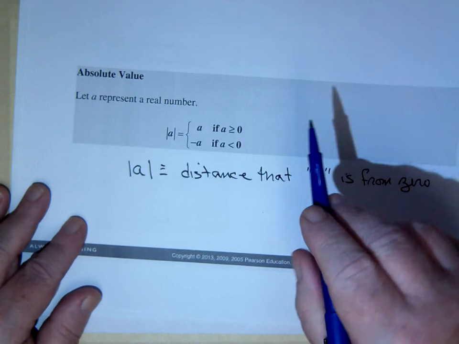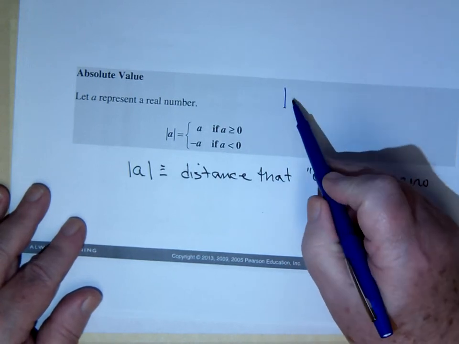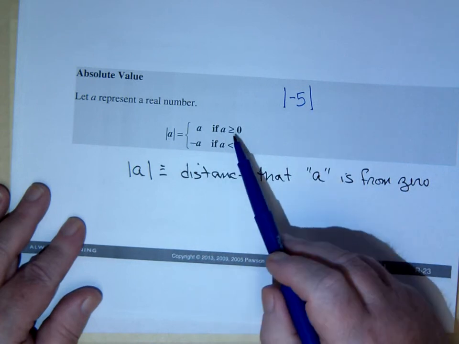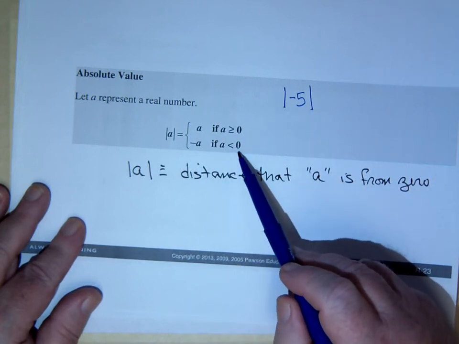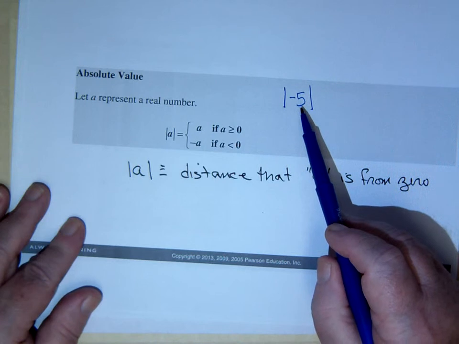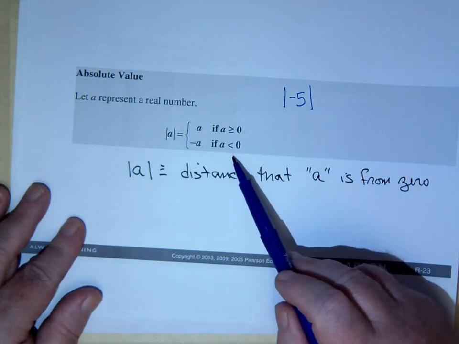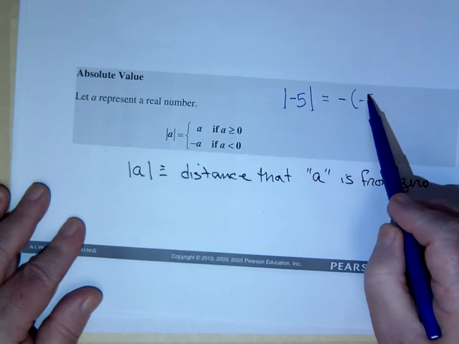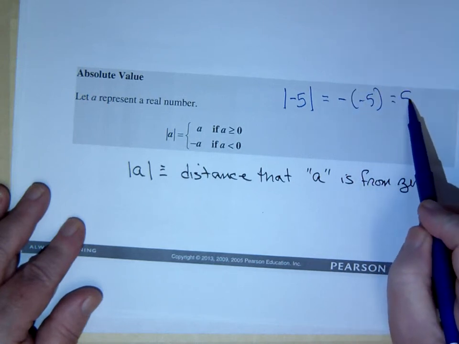Let's just test this with some of our experiences. So this means if we wanted to find the absolute value of negative 5, we would say which top or bottom governs minus 5. Well, minus 5 is less than 0. That means we're going to say that the absolute value of this is minus a minus 5. That is going to give us 5 as we thought.